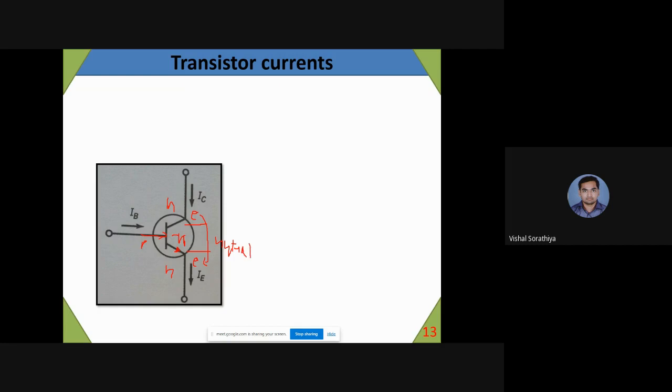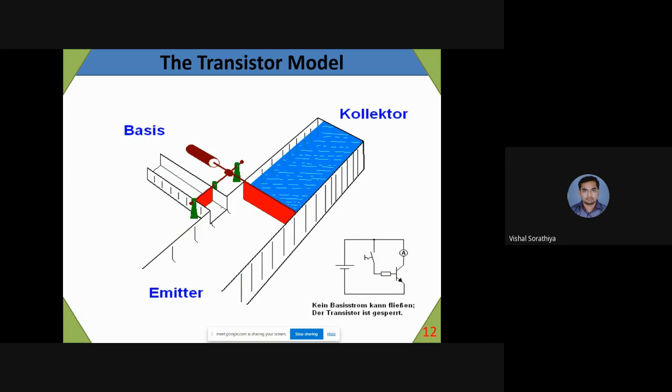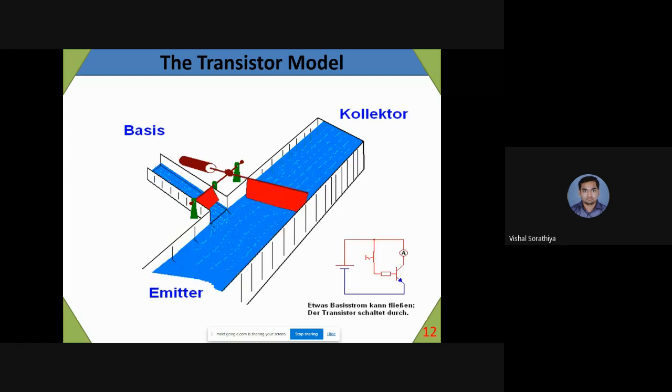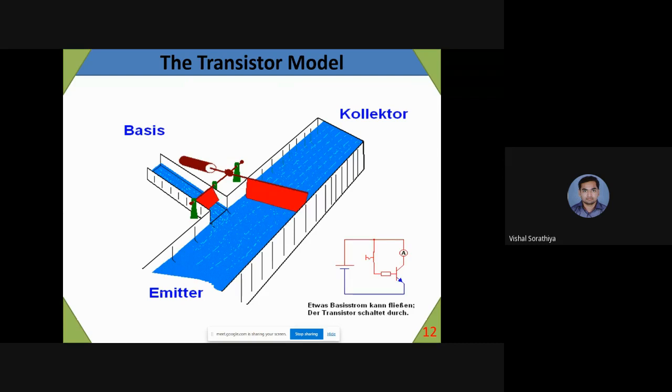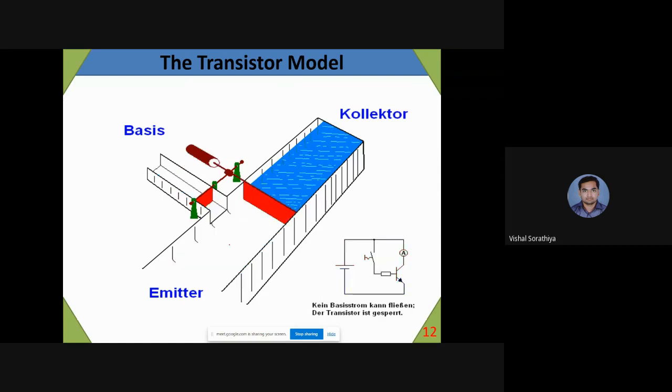Sorry for the writing, but it has become neutral. If it becomes neutral, it means the depletion region between them is going to be reduced. Once it is reduced, current will start to flow. It is the same diagram as I told you over here. By applying the current, it will open the flow from collector to emitter, and regular current flow will start.